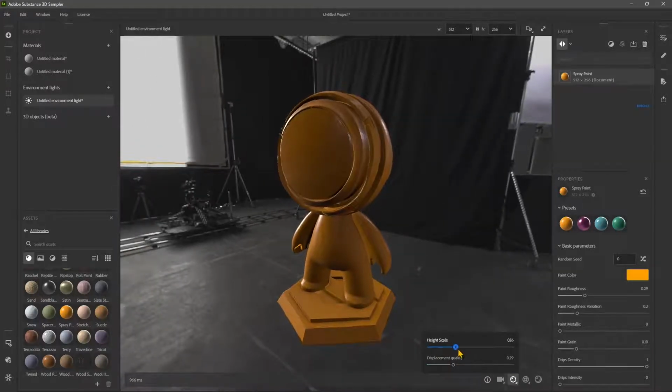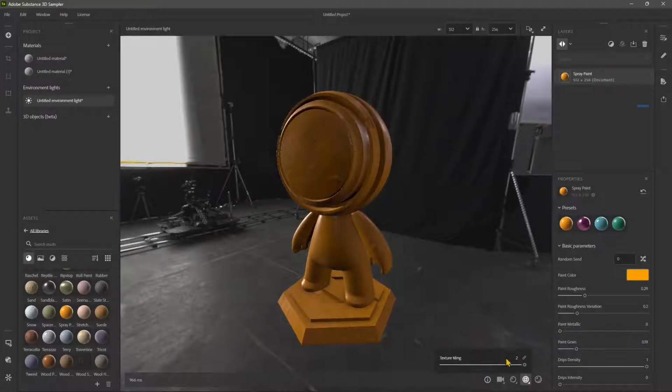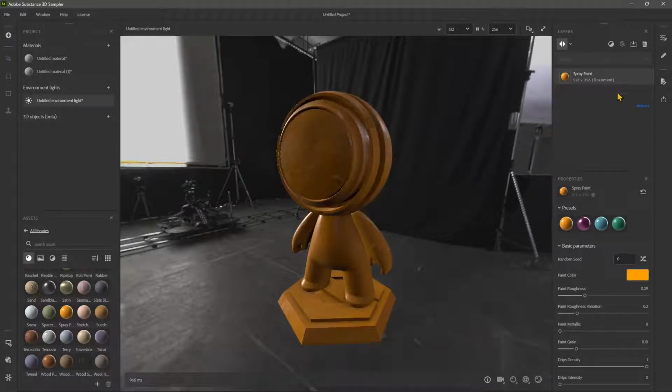If you want to use the displacement, you can increase or decrease it, and increase the quality, but of course that's going to impact your graphics card. Tiling, again, now we have a little bit of tiling, so we can make this smaller or bigger. And then again, we can enable shadows or not, but they're kind of flickering, so let's keep it off. All right, so we've already done a lot of things here.